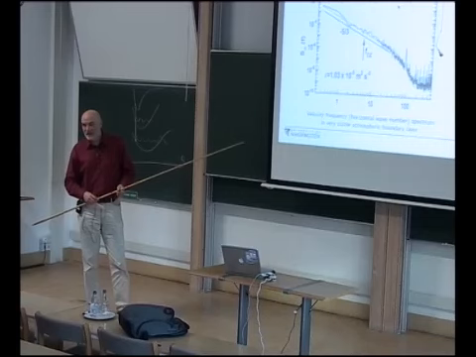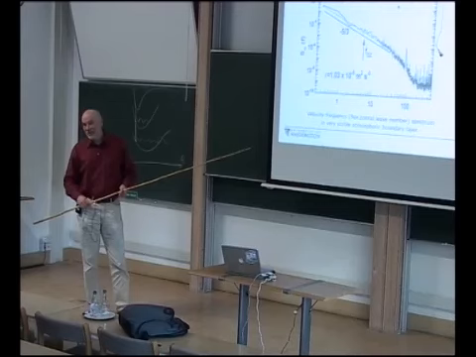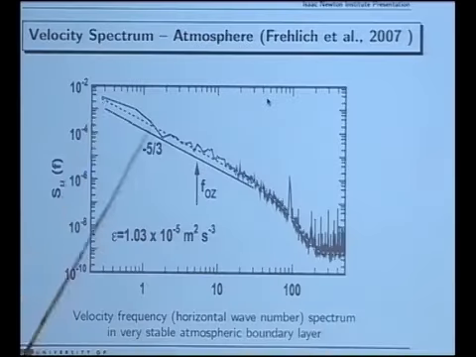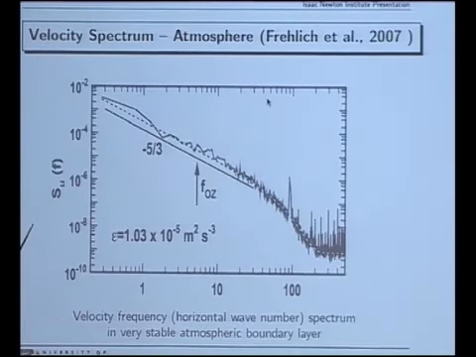Can I follow up? You've emphasized the minus 5/3, but what you're saying, which is semi-miraculous maybe, is that the level's independent of stratification. Do you have any evidence of that? And boundary layers come in all kinds of different stratifications. You'd have to have some bottleneck or some energy feed to change that cascade downwards, to lift or drop the spectrum. Something's got to be going on there to do it.